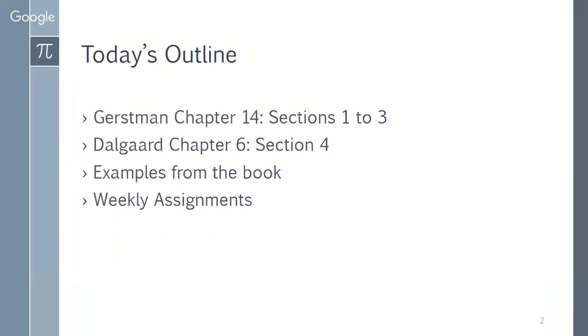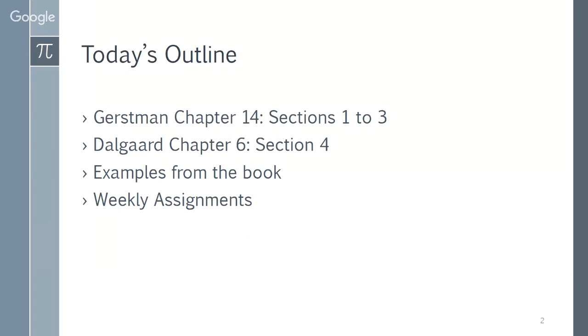So an outline for today, Gersman's chapter 14 has 4 sections. The first 3 discuss correlation. So that's what I'm going to review here. There's also a supplemental reading from Dalgard, chapter 6. Section 4 is where he talks about correlation. He really introduces just some of the statistical output. Again, all the readings from Dalgard are just a really good way for you to familiarize yourself with what statistical output looks like, specifically from the software package R. So I definitely suggest browsing through that, making sure that you can pull out from the output the important things that we're going to talk about here today in this lecture.